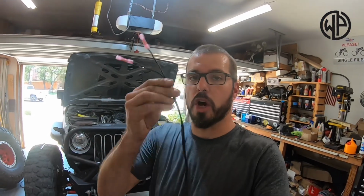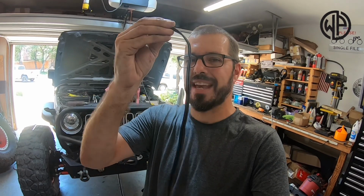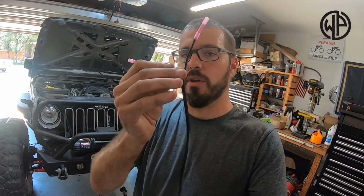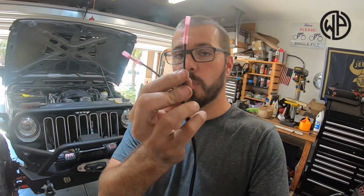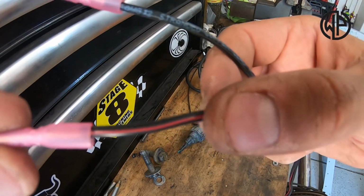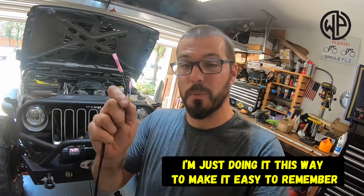Now, as you saw a second ago, this wire that came in the kit is actually kind of cool. The wire comes connected together, which makes it really nice to run up through. You're not chasing different wires coming apart. So you got to split that end like you saw me do. Well, the way you tell these two wires apart is one is just solid black. And the other one, although it looks black, if you get real close, you can see that it has a red line going up it. They call that a tracer. That red tracer is going to tell me when I see this wire sticking up in our engine compartment that red tracer goes to the red wire.